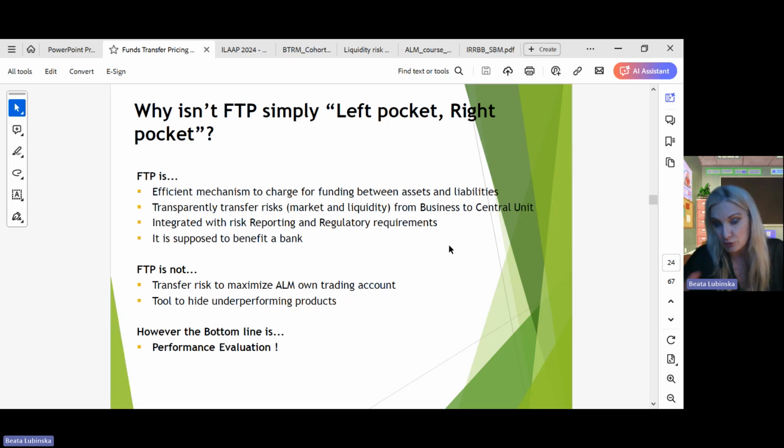So it is a tool where the product FTP should be split into FTP after subsidies and FTP before subsidies. And the regulator was very clear, especially the PRA in the UK: we want to see the real, true profitability of the product. So overall, we are talking about performance being the most important decision factor, but adjusted by the risk profile.